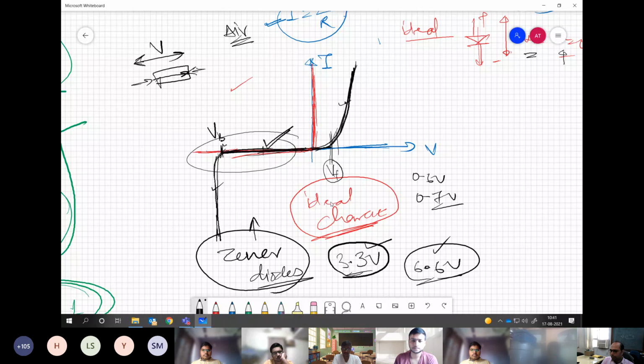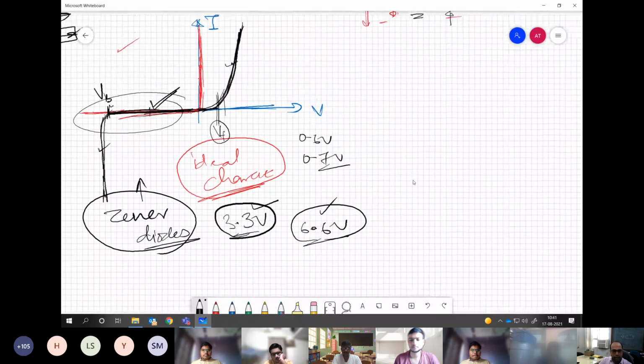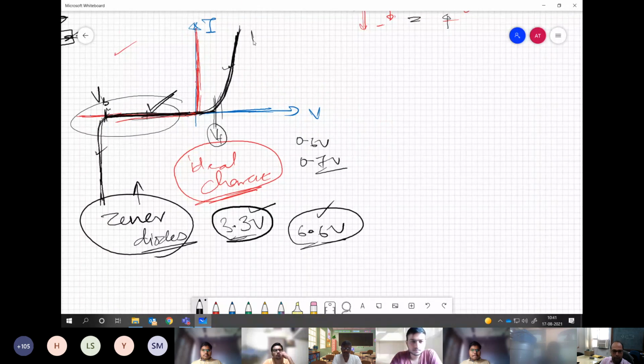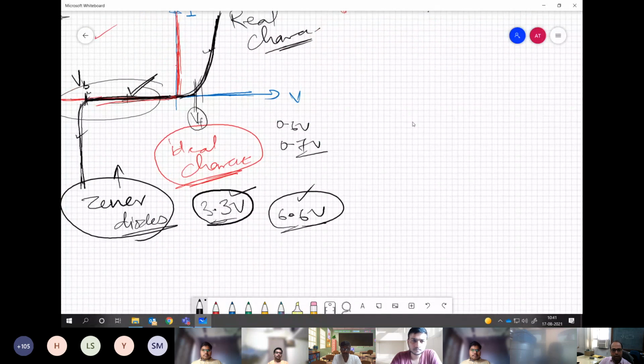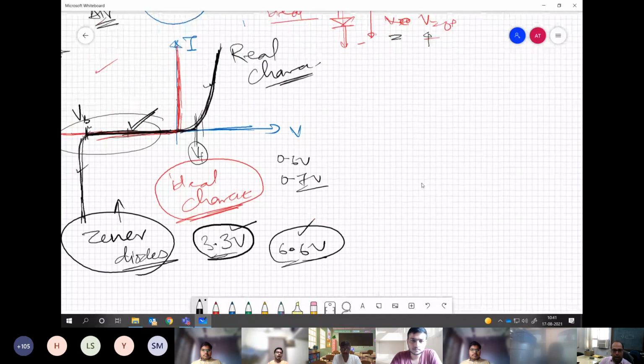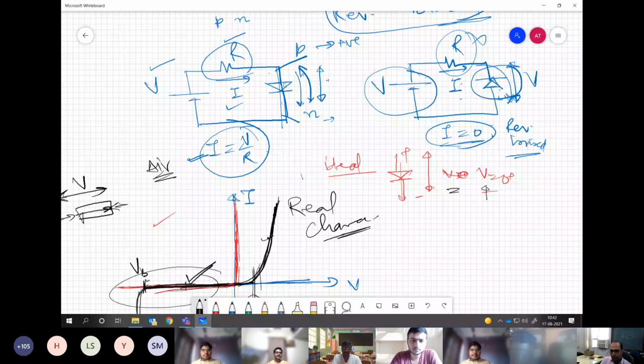Understanding my point? Yes. Now, let us see. This is the ideal and the real characteristic we have drawn for the diode. Now, what about the equivalent circuit? Let's say when the diode is there in the circuit, in the previous circuit, ideally we are shorting it and ideally we are opening it. That is true. But practically that's not the case. There must be something more associated with the diode. It cannot be a simple wire shorting two points in the circuit.